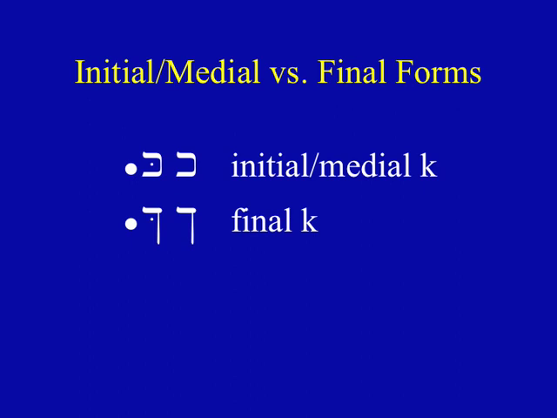When kaf comes at the end of a word, you can see that it's written differently. How is it different? Well, for one thing, you can see that instead of curving around onto the line that it's written on, it drops below the line. You see it's written just with 2 strokes, dropping below the line. And also you can see that there's a sharp corner at the upper right instead of a round corner at the upper right. That sharp corner is called a tittle, and we'll say more about that before the end of the lesson.